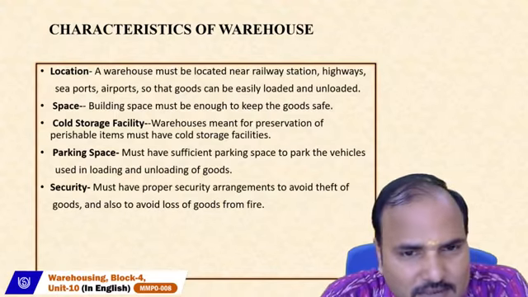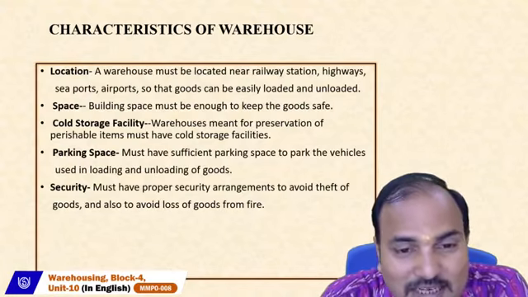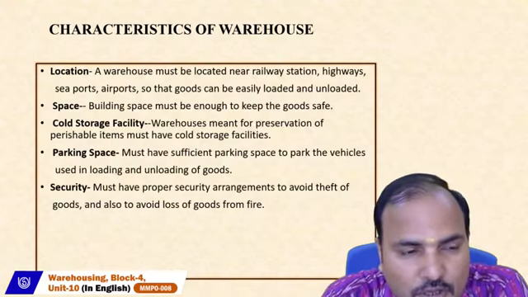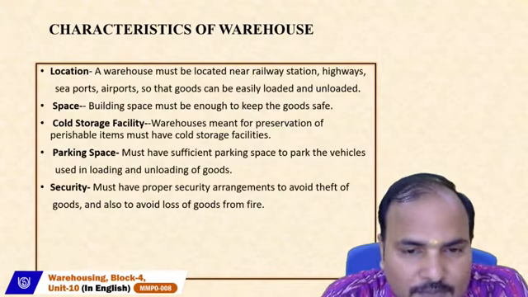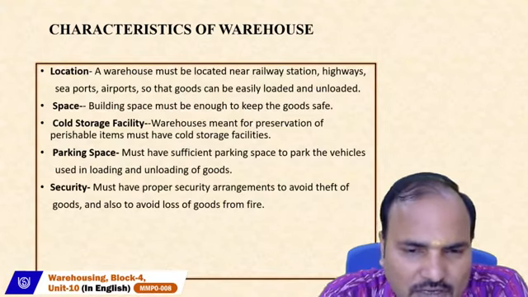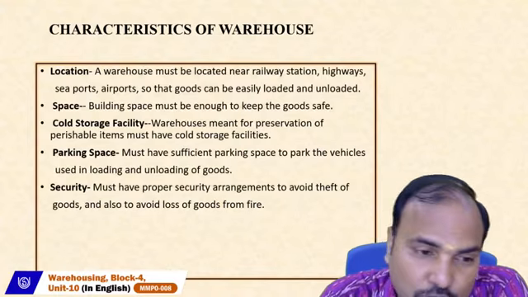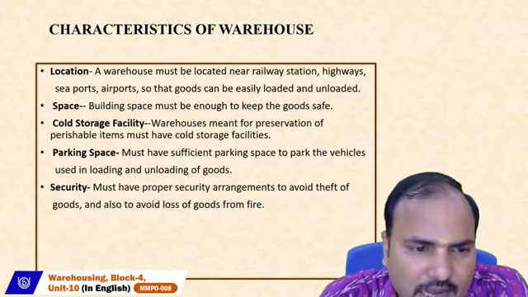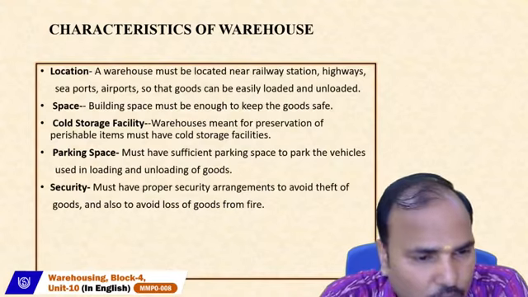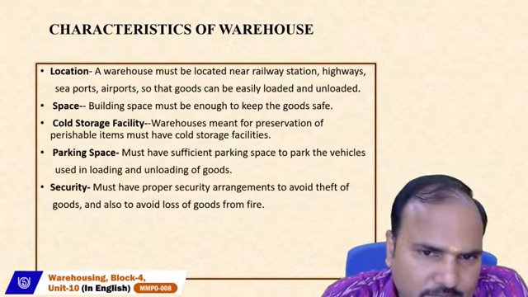Next is parking space. You know it is a challenge now. The warehouse must have sufficient parking space to park the vehicles used in loading and unloading of the goods. Otherwise, how will the vehicles land? How can you do the loading and unloading of the goods? If your parking space is not sufficient, it is very difficult to maintain that. Another most important one is security. It must have proper security arrangements to avoid theft of goods and also to avoid loss of goods from fire.